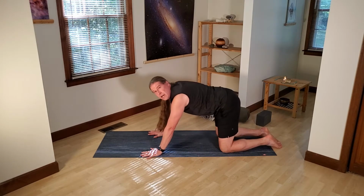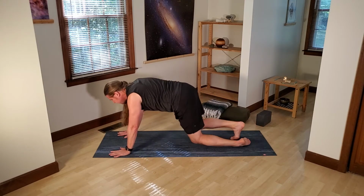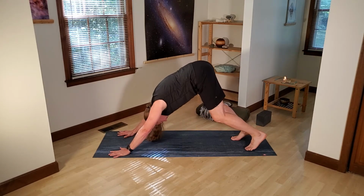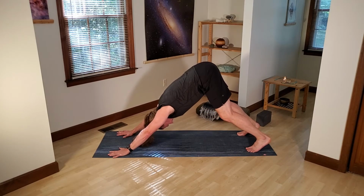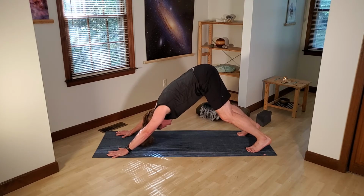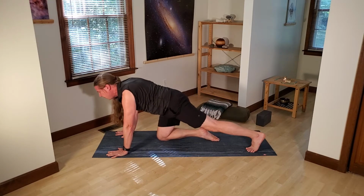Or you can get really active and you can bring yourself up into the yawn posture of downward facing dog. Make sure your hands and feet are well rooted. And then try to extend your arms, extend your legs as much as possible, and try to bring your spine to a nice neutral position. There's some toning in the core here. We can do something else for a few breaths.